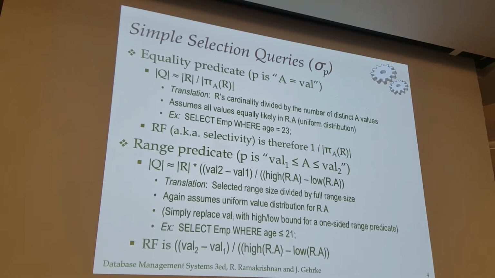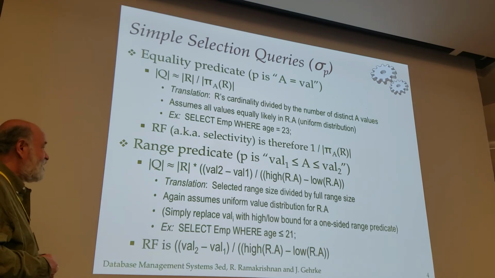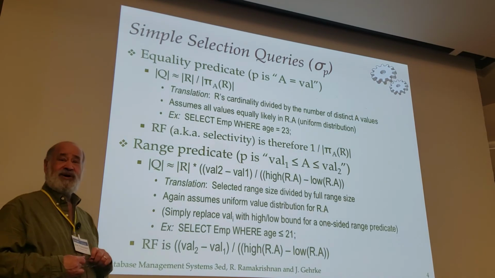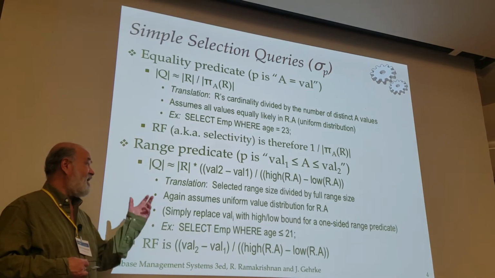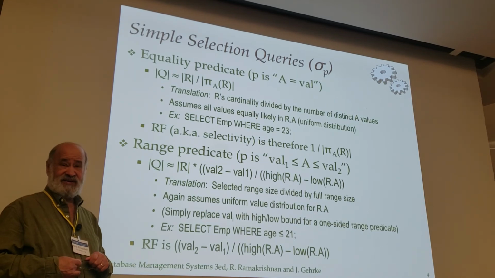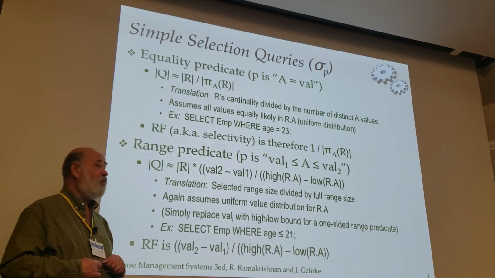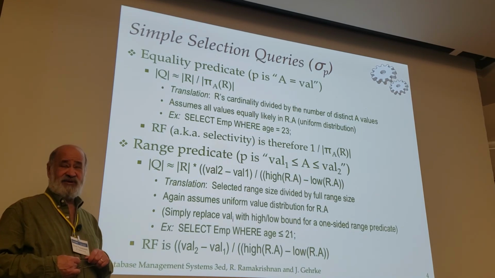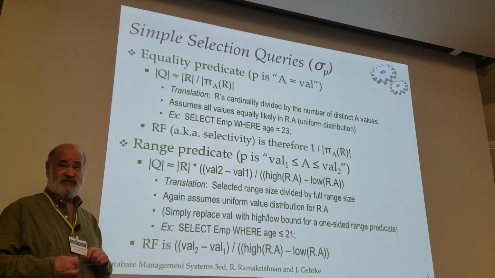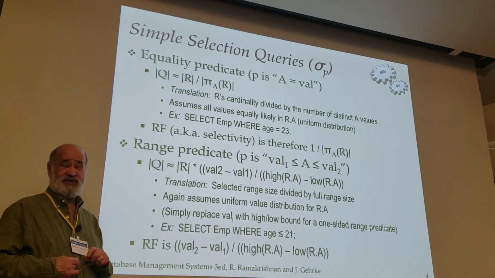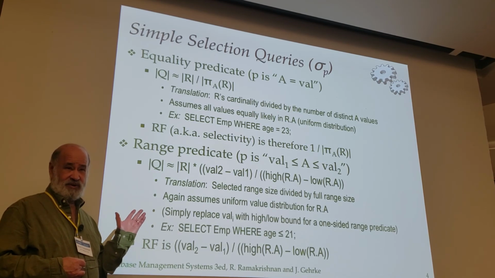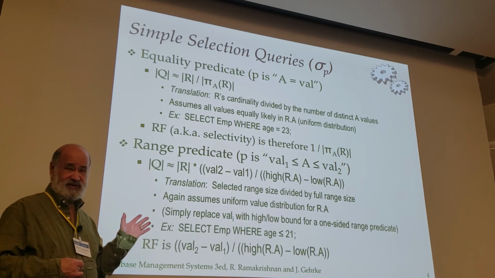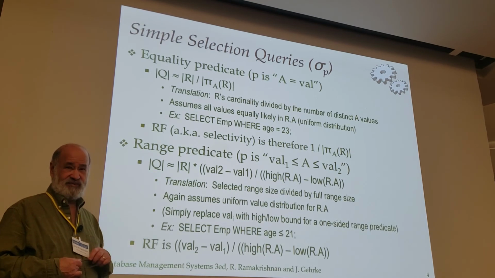Okay? And basically, if you're looking for a predicate where it's something like, age less than 50, or sorry, age less than or equal to 50, right? Then you use the low value, so you use val 1 to be the low value. So if the values are between 0 and 99, and you're looking for all the things where the age is less than or equal to 50, then it says the same thing as age is between 0 and 50. So if 0 is the lowest value of age, age less than or equal to 50 is the same as saying 0 less than or equal to age less than or equal to 50.